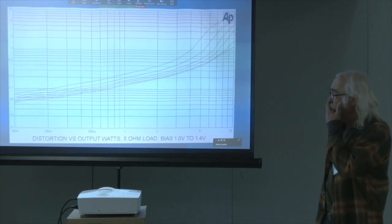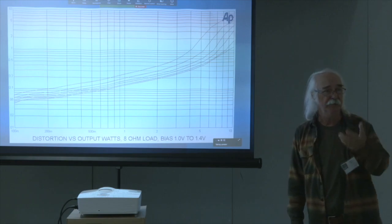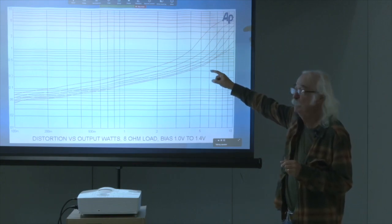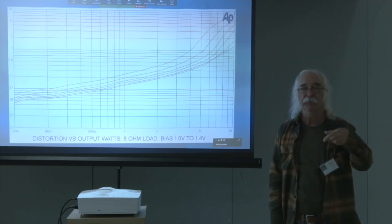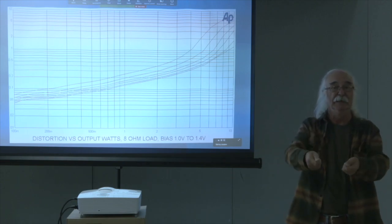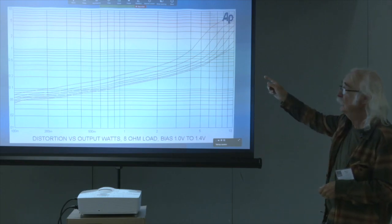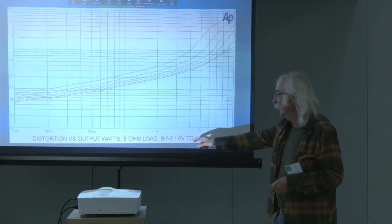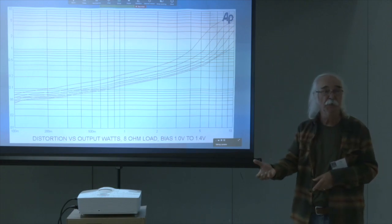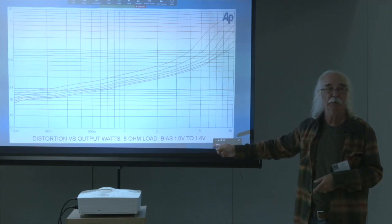Now, we're going to show you three sets of distortion curves for this piece. The three sets are into 8, 4, and 16 ohm loads, so we get a picture of those. But the important thing is that they are taken at, in this case, 5 different bias points of the idle current that goes through the inductor. And that's the thing that you set with a little potentiometer that's on the board, and you can measure it right across the inductor itself, because it is 9/10 of an ohm reliably. So it is no surprise to see that if you're talking about the bias going from, in this case, 1 volt to 1.4, what that really means is 1.1 amps across that 9/10 of an ohm, which is the inductor, to about 1.5 amps.